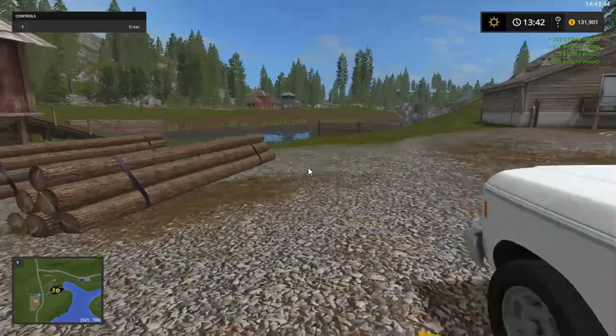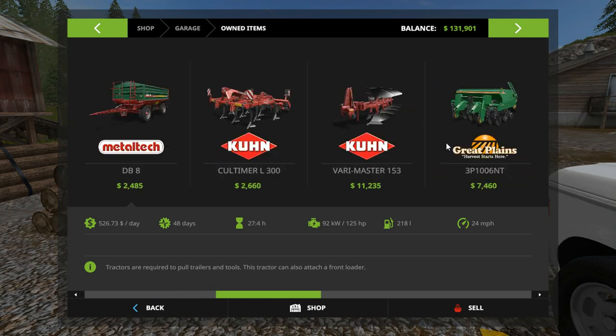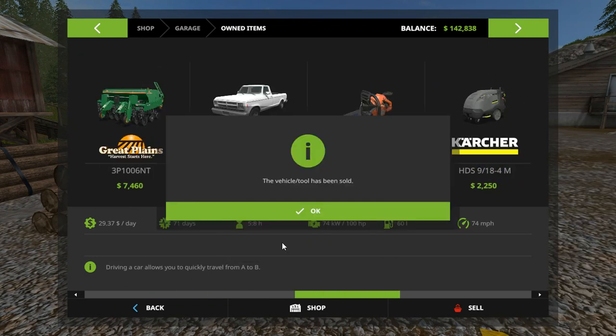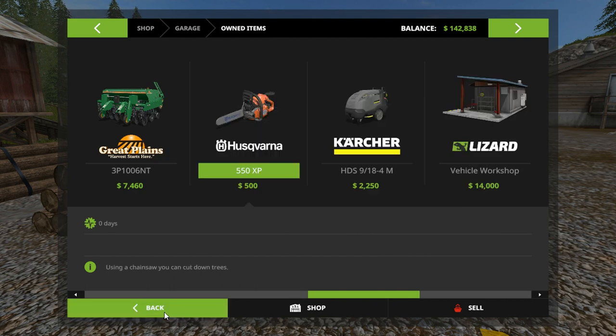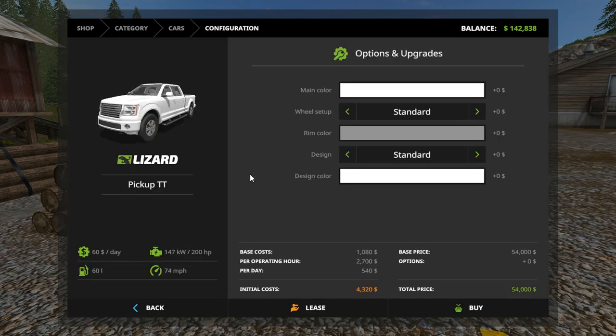There we go. Now let's sell this. Go to the garage. We get 10K back. Sell it. There we go. Let's go back to the shop. Now we can get the pickup TT. Now we can choose what color we want.